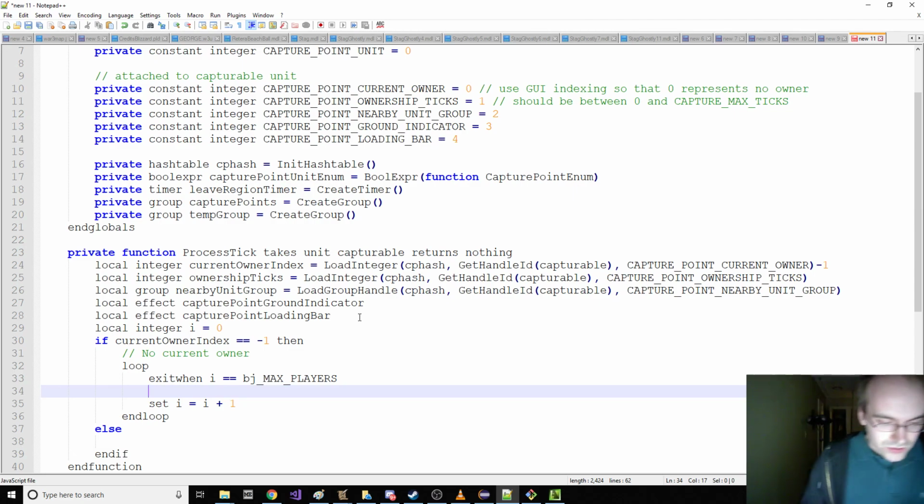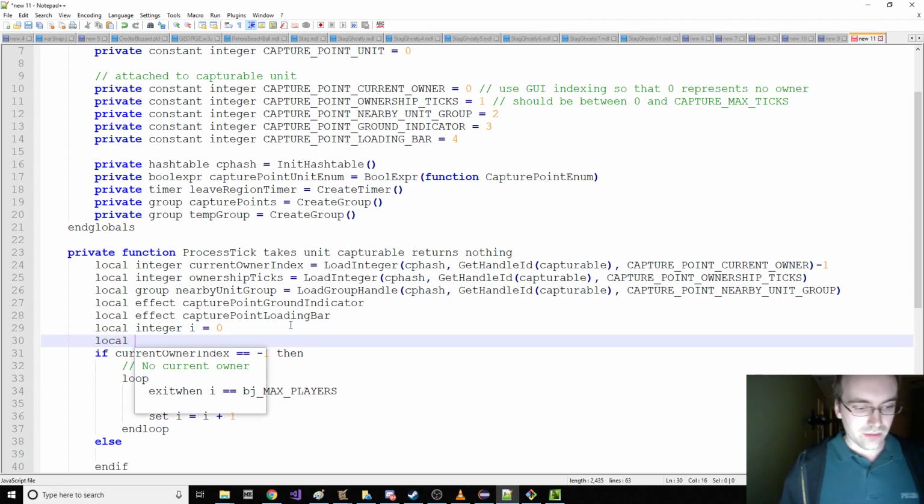So to ask myself that question, how many units do I have in the circle, we're going to load the integer, which also means we're probably going to need a Boolean. Maybe an integer, next owner index. Something like this.